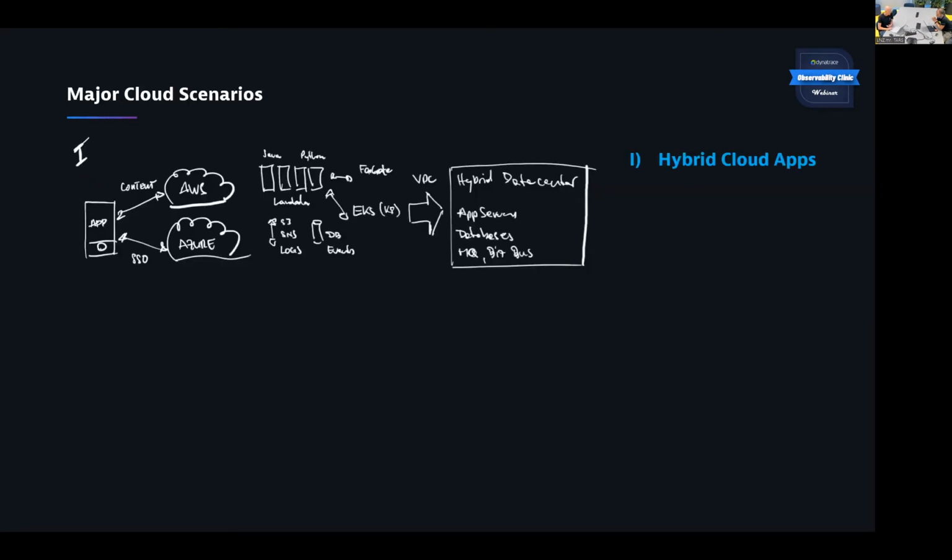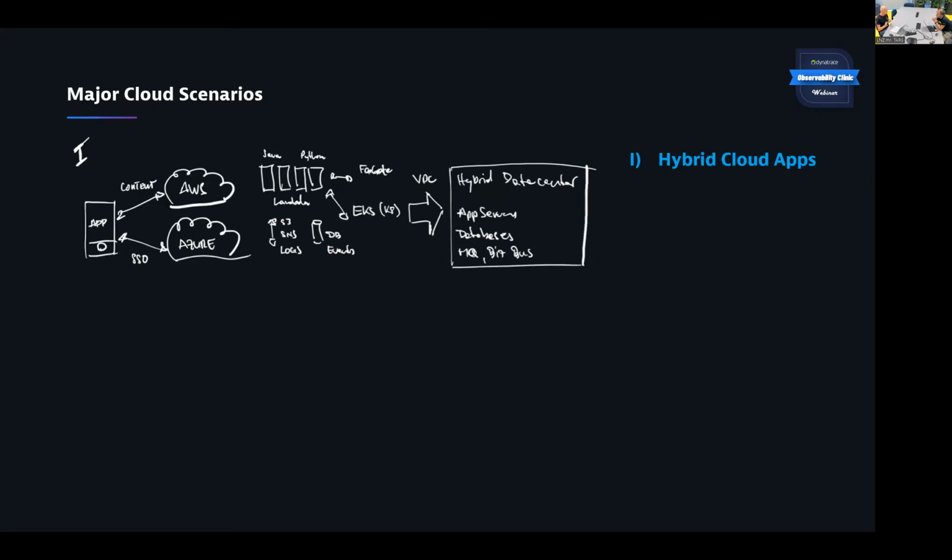Cool. So let's jump into first what the major cloud scenarios are. When we talk about serverless, it's super important. The first major scenario we typically see is a hybrid cloud app scenario. That's where you have your new greenfield application running in the cloud, but it still connects to your existing on-prem or hybrid private cloud, whatever it is.